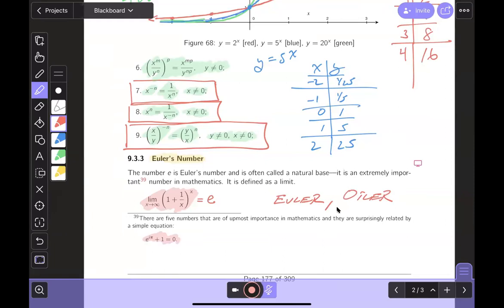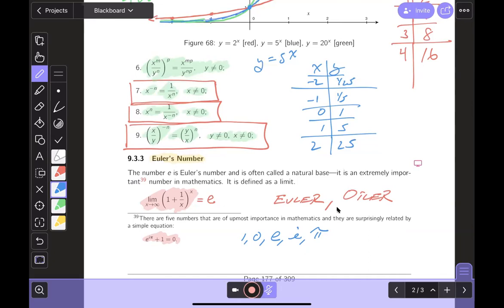The symbol pi, that is a number. And the symbol i, that is a number. So what are the 5 most important numbers? I'll write them down for you. Certainly 1, 0, e, i, and pi. Have you seen all those numbers before? Well, you've certainly seen 1. You've certainly seen 0. You've certainly seen i in Math 100. You've certainly seen pi, even in grade school. e, this is the first time you're seeing it.